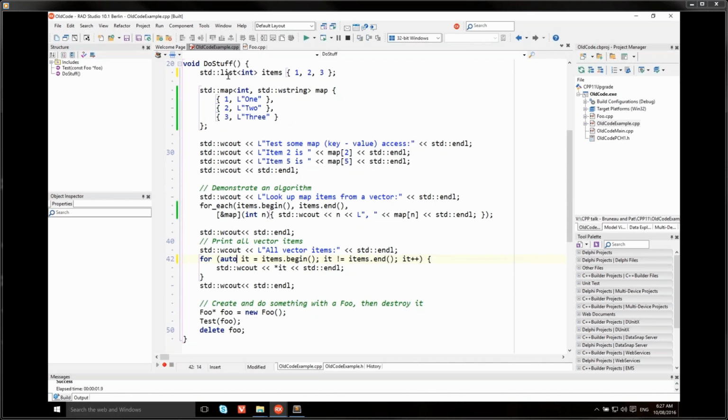There was a question here about how can you tell how many references are remaining for a shared pointer? To be honest, I'm not completely certain, but I know that there is a way to do it. Obviously the shared pointer itself manages the reference count, so you can access the reference count that it's using. But I'm not certain if that is actually publicly exposed as a method on the shared pointer item. I would have to look that up. I'm sure it would be in the shared pointer documentation.